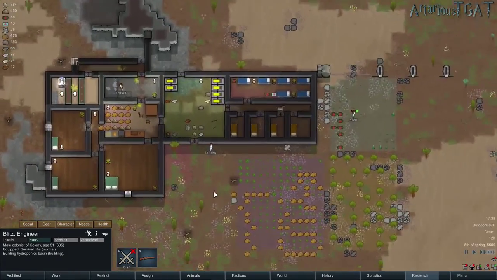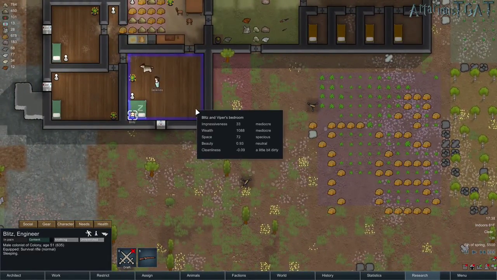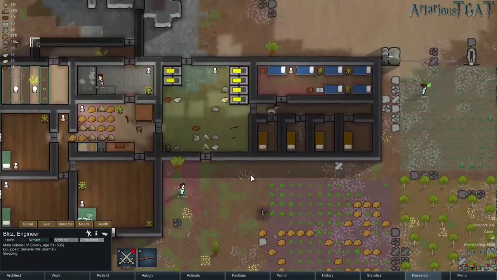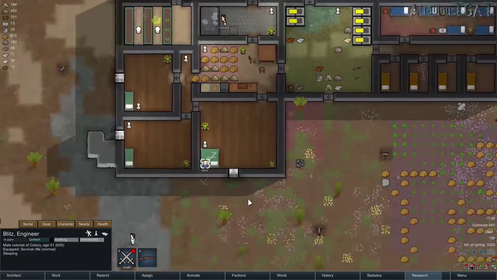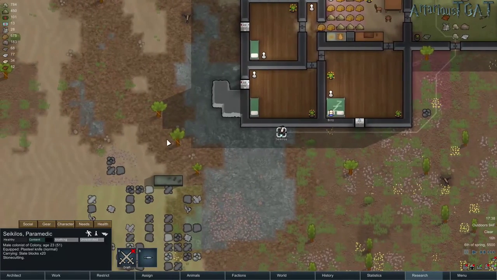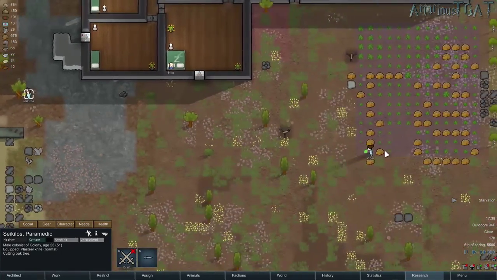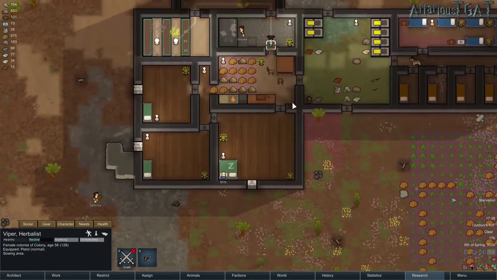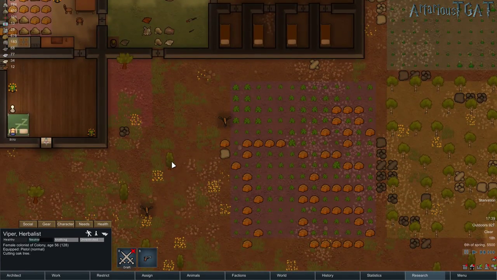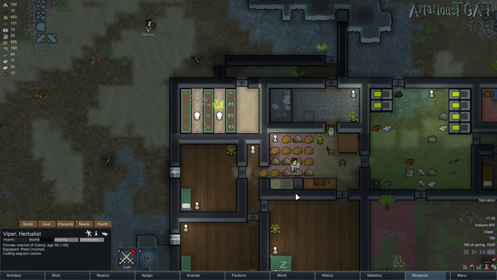What is the hauler guy doing? Thank you. Good Lord. No. Cut that. The Lord have mercy. You need to cut the trees, lady. Oh, she's cutting. Okay, finally. Paul. Thank you.